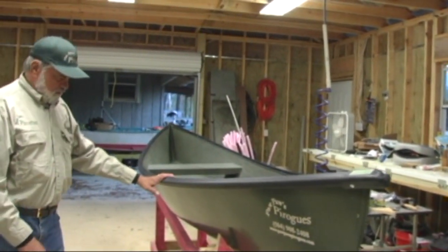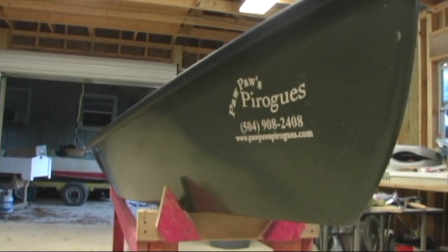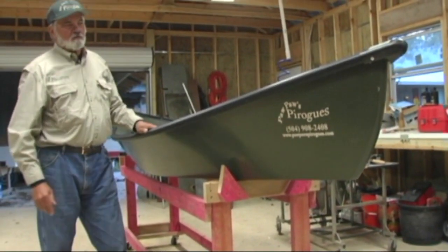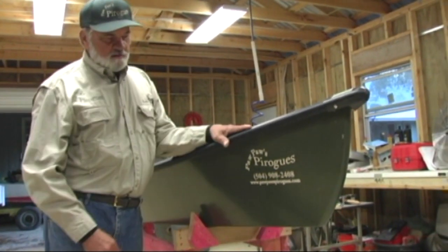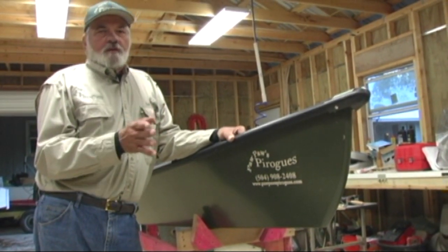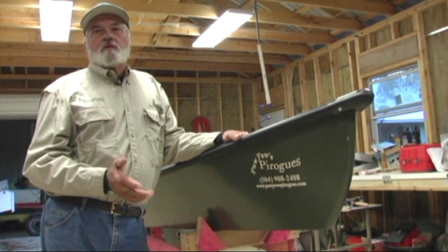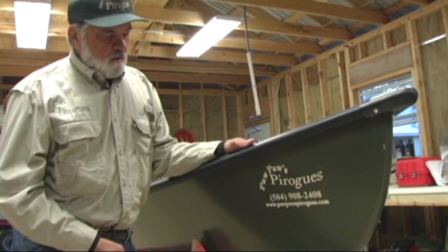You'll notice that our pirogues, if you can see the rake in it, it has a rake where it actually has a little bow in it where the ends come up about 2.5 to 3 inches from the middle, which makes it a lot easier when you paddle the pirogue. That's what makes it so easy to paddle, because the bow will stay out of the water. It's not pushing the water. You can turn it whichever way you want to go. You can control the pirogue instead of the pirogue trying to control you.